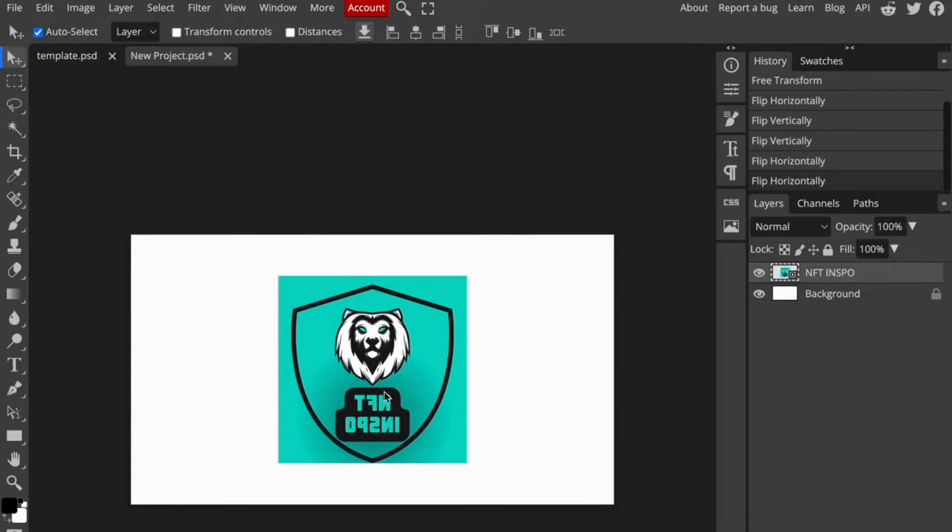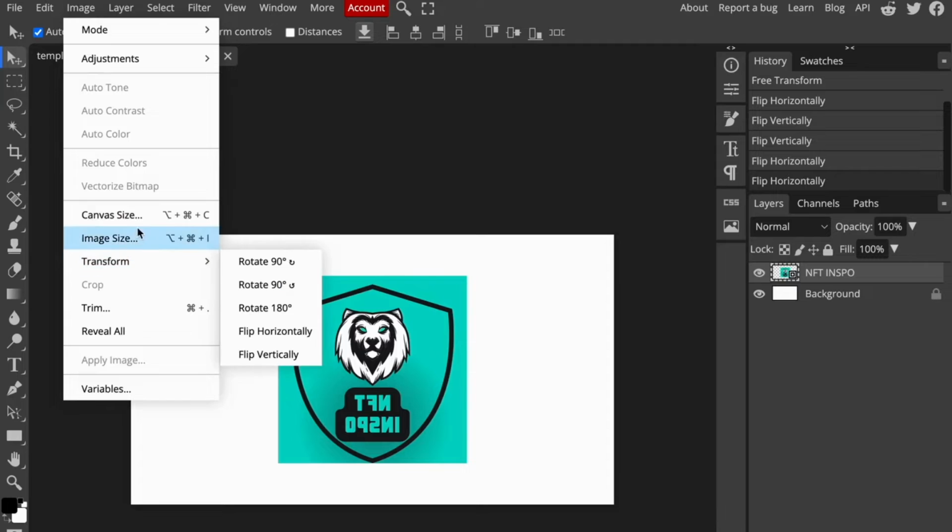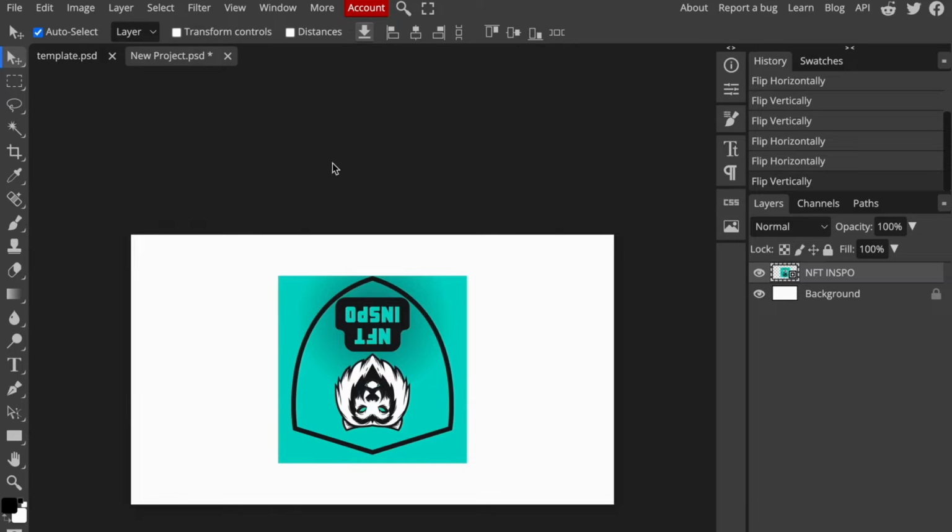And as you can see, the text in here flips, and basically the entire image actually flips, but you cannot tell basically. But what I need to do in here is to just click on image again, and then click on transform, and I can do flip vertically, as you can see. And basically this is actually exactly how to flip an image in Photopea.